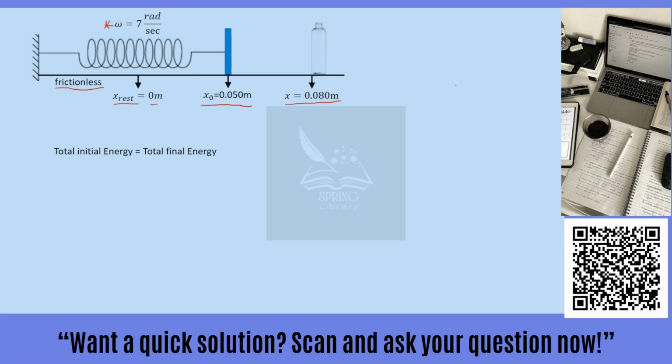The problem also states that we want the block to slide, and we want to know what velocity it needs to be pushed with, initial velocity v0, such that any velocity higher than that, it will strike the bottle. So we're going to solve for what v0 will be if it just stops when it gets to the edge of that bottle, and then that will tell us the values greater than that we'll need in order for it to strike the bottle. In terms of energy, we know that there is some initial spring potential energy.